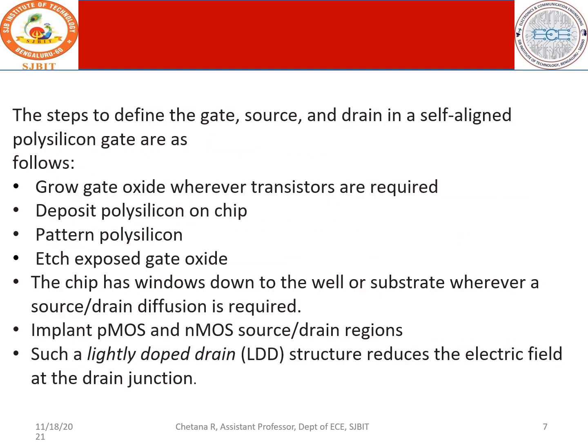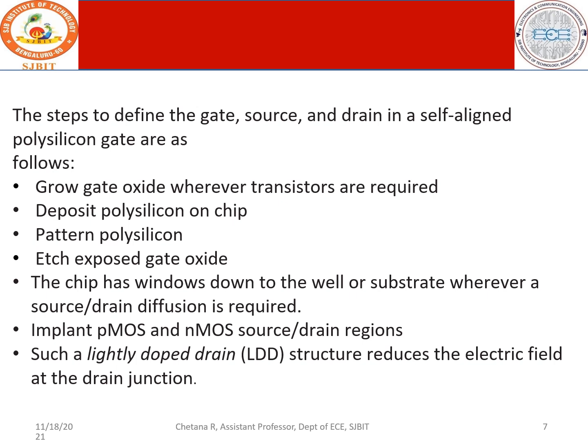So how is the self-aligned process going to happen? As we have discussed in the fabrication model, initially grow the gate oxide wherever transistors are required to protect the bottom layers. Then deposit the polysilicon. After depositing, patterning is nothing but you have to have the right dimension, and if it is extra, that will be deleted or etched. If it is not extra, you will have to scrape it or add onto it, and that is how it will be taken care of.